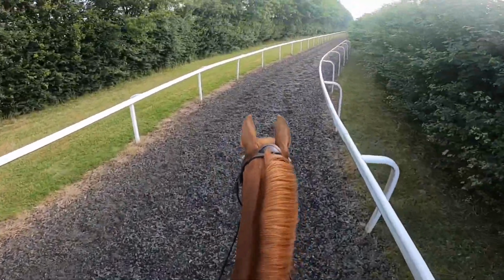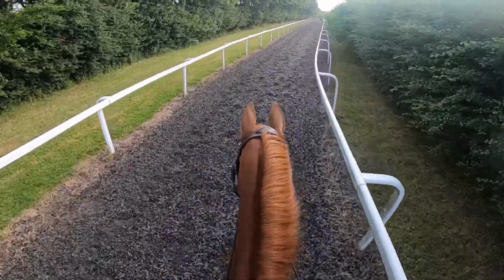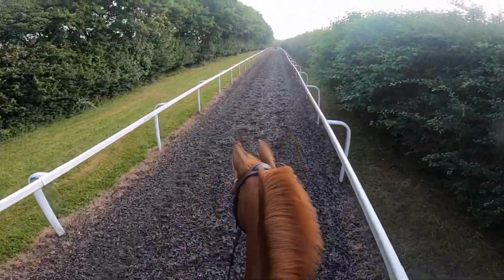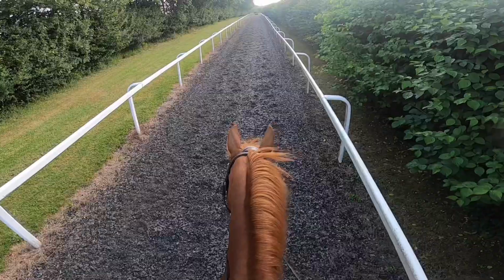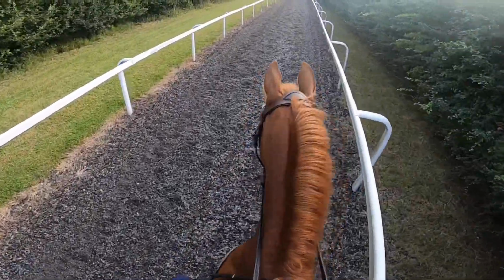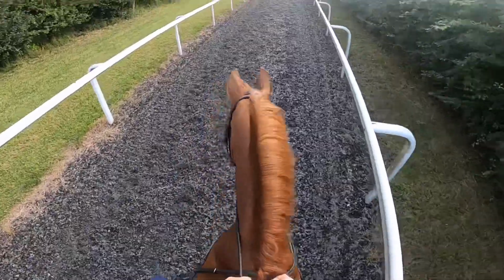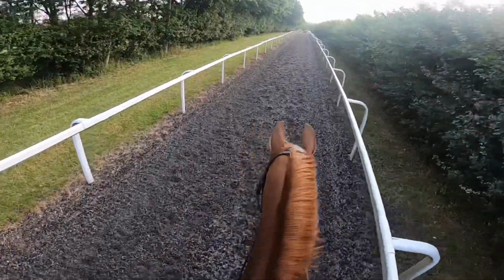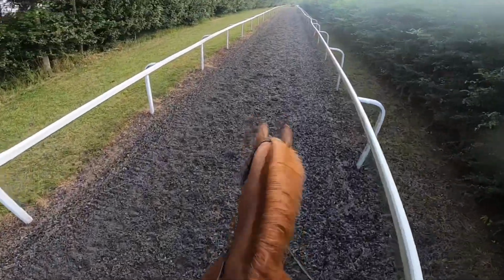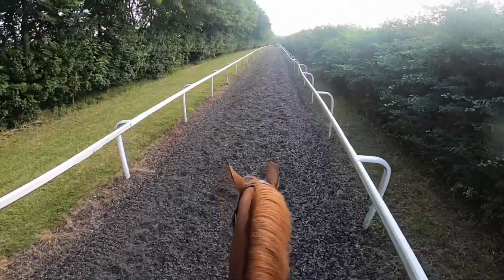So yesterday I rode him and he was really held left because he falls right. So someone's kind of just held on to the left rein a bit, which is natural. That's what most people tend to do, is correct it by holding him to the left so he won't go right, but actually I find that makes him go right even more. So you have to use a stronger and stronger left rein and a stronger and stronger right leg, and suddenly before you know it the horse is curled round and becomes a bit sore.